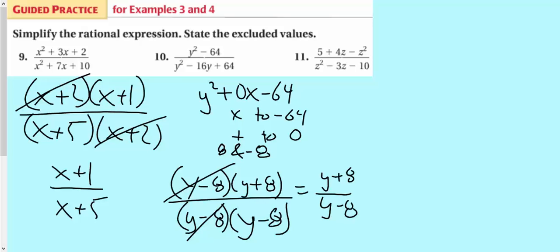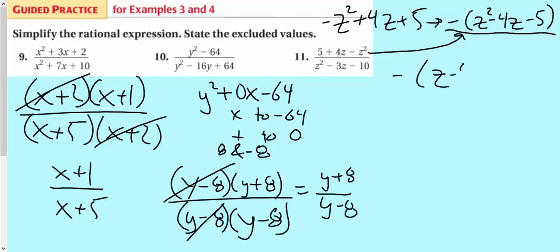And this one, we have a lot going on. So the first thing that I'm going to do is I'm going to put this in descending order. So I'm going to put the z squared and the z in the constant term. Then the z squared is negative, the other two are positive. Then what I'm going to do is I'm going to factor out that negative sign so that the leading coefficient is positive. Okay, so this right here is really this right here. All of that. All right. So what I'm going to do is factor that. z minus 5, z plus 1. And then the denominator I'm going to factor into z minus 5 and z plus 2.